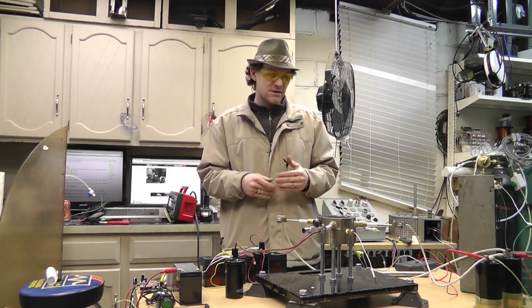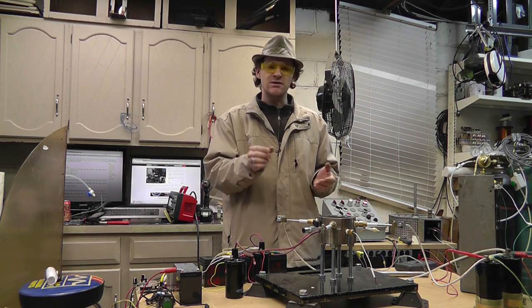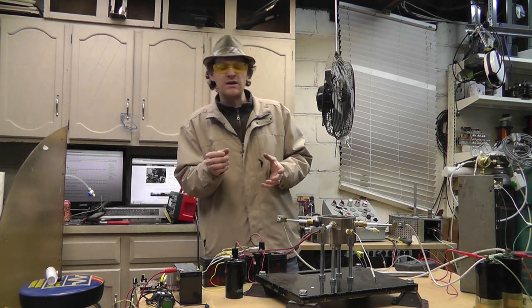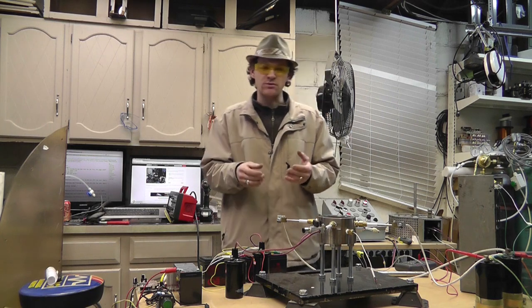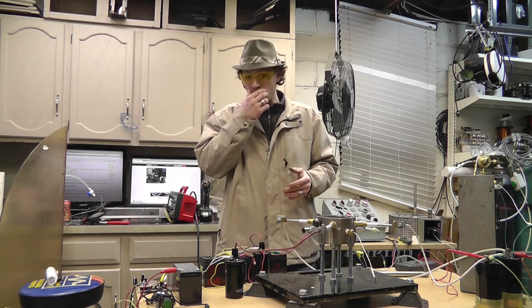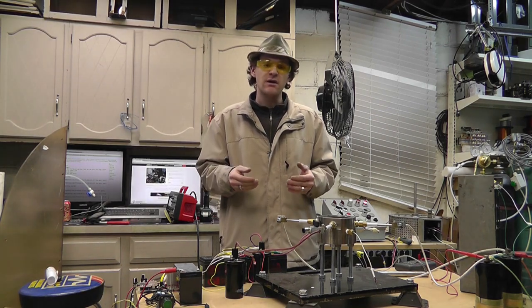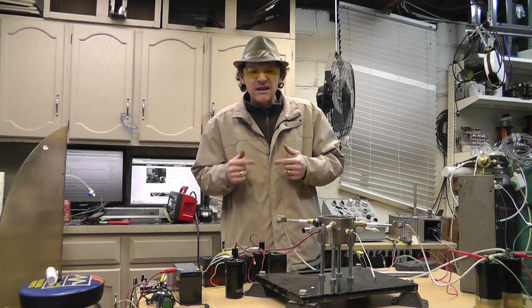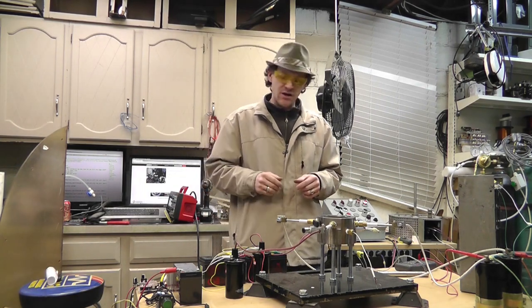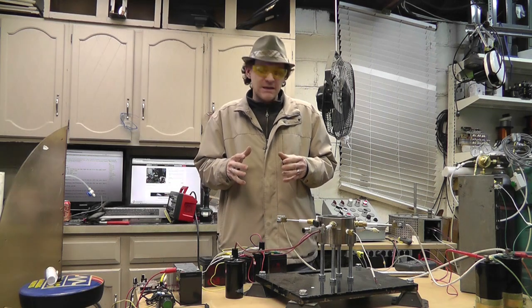And I do that because I'm trying to save the amount of energy in the capacitors. We really think that we need this short duration pulse. We've been deriving that information out of the forums discussions for a while. We need this short pulse to actually make this thing fire. Probably not going to explain it very well because I'm in a little bit of a hurry today to try to get this stuff done really quickly. I want to show you guys a few things. But that's kind of what it comes down to.